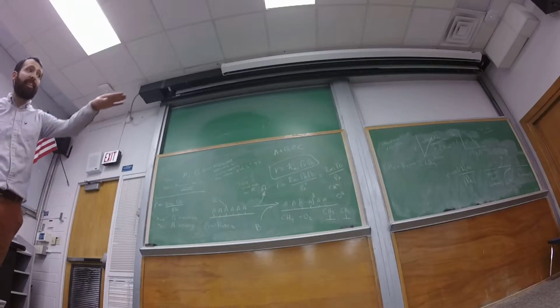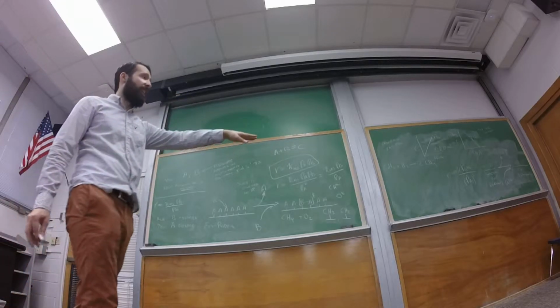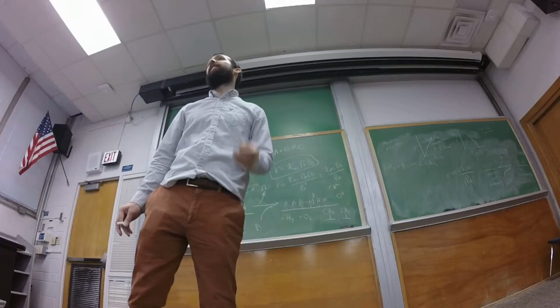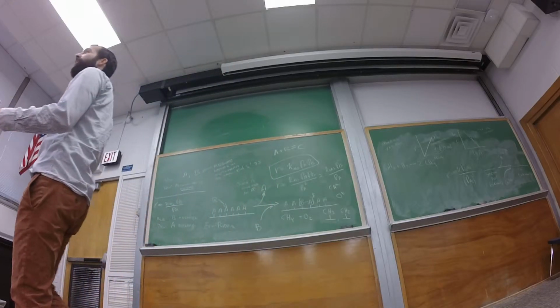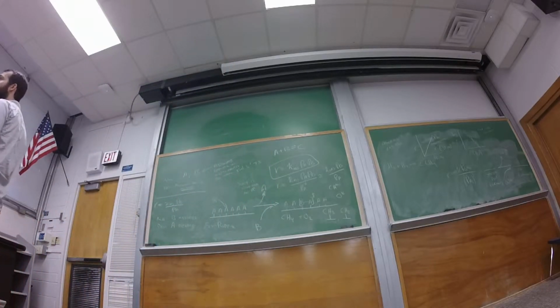Again, I haven't said anything about what this transition state looks like. I haven't said anything about what my starting point looks like. And yet I already know from the rate equation what has to adsorb and what has to desorb. That doesn't mean that it just adsorbs and desorbs. There's other things that are going to happen in between. This isn't like A plus B goes to C. There's 20 steps that happen.